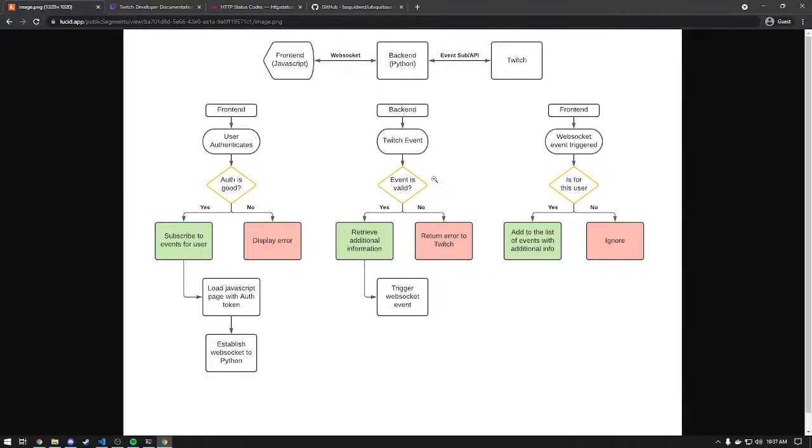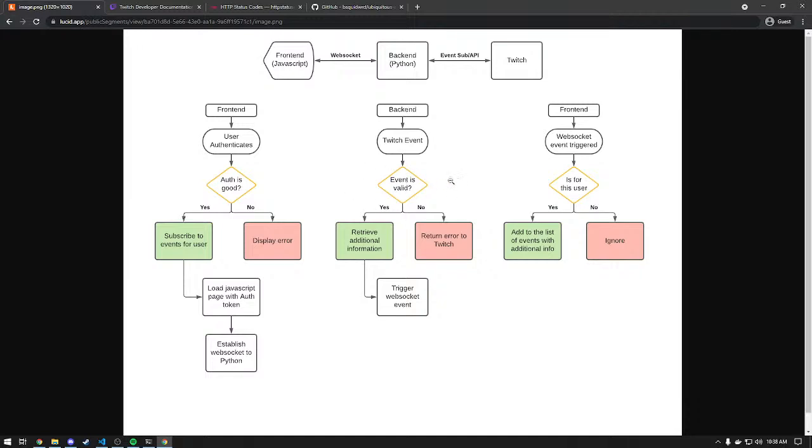And what we're going to do is make sure that it's valid, because Twitch includes secret information. When you go to subscribe someone, you can send them a secret. You can say, hey, this is a secret I want everything to be signed with. And in every notification you get from Twitch, you receive a header that gives a signed hash. And that hash you can use to compute to make sure that this actually came from Twitch, because we don't want to be firing off events and showing things for people if it didn't really come from Twitch, right? We want it to be for sure from Twitch. Otherwise, it's just fake information and we ignore it.